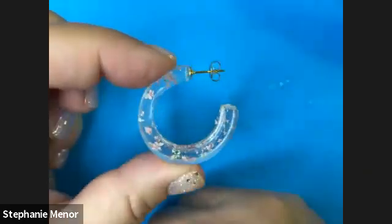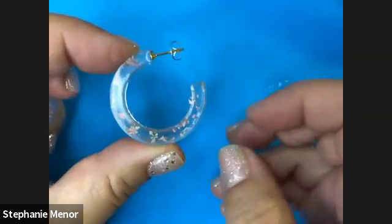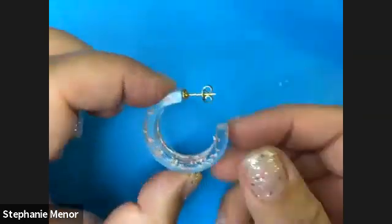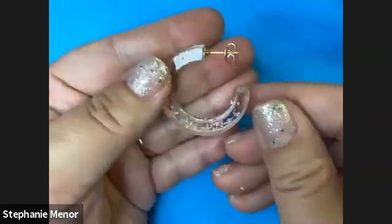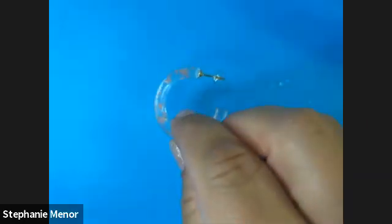You can absolutely wear this right now. Other kinds of resin, you need to wait 24, 36 hours until it cures. I don't have time for that. I'm too impatient. I would like to make a pair of earrings and wear them tonight. Okay, so our first earring is done.